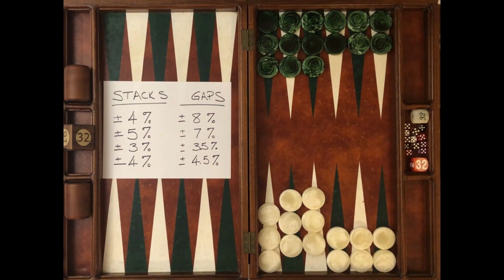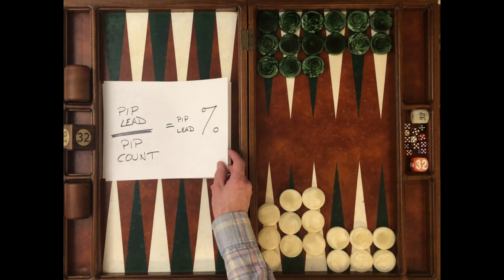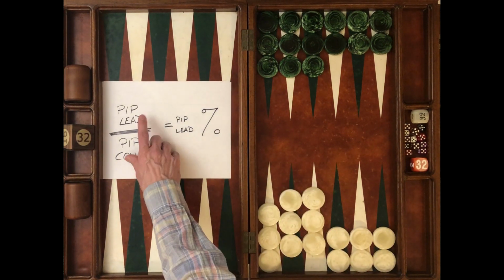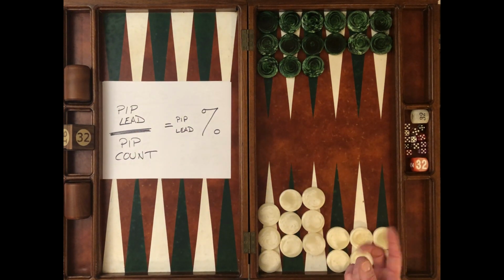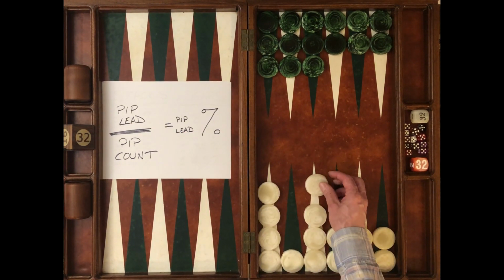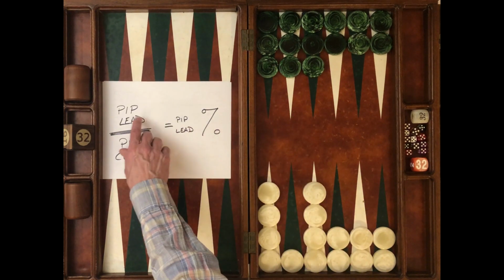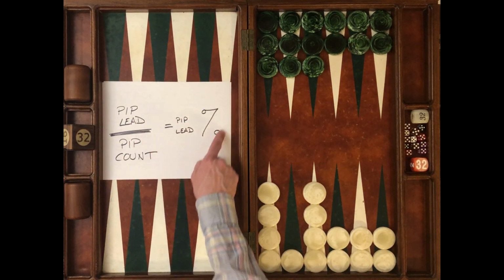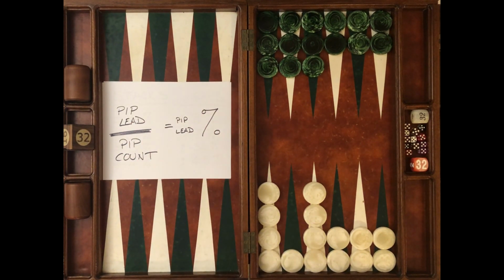So, some of you may have noticed something very important. Our 8-9-12 rule is a percentage rule. It's based off of two numbers. We have our pip count, it gives us our pip lead after we count both sides, and these are the only two numbers. Now when we take a position like this, we can get a pip lead percentage. If we add one, subtract one, we didn't change any of these numbers. We didn't change the pip lead, and we didn't change the pip count. And if we didn't change either of these, that means this stayed exactly the same.